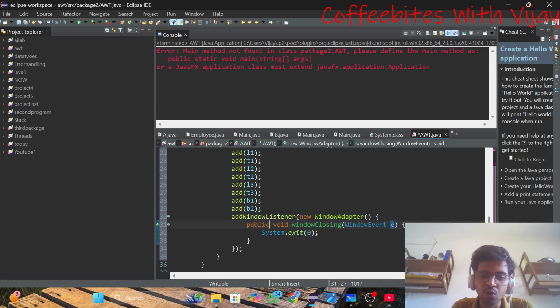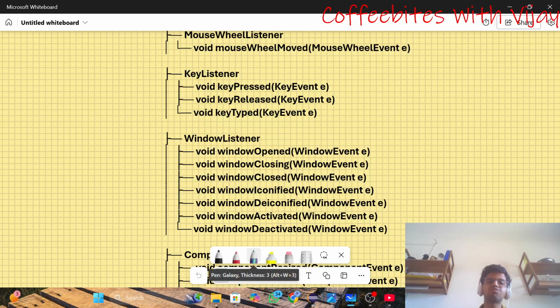Guys, this is add window listener. I am adding this interface to my frame, and this is the window adapter class. Guys, there are adapter classes for every event class. What is this adapter class doing? Whenever we implement any interface, as I had explained in my previous video also, we have to override all the methods that are present in that interface. So if I don't use this adapter class, I have to implement all the methods. You can see in window listener interface, I have totally 7 different methods.